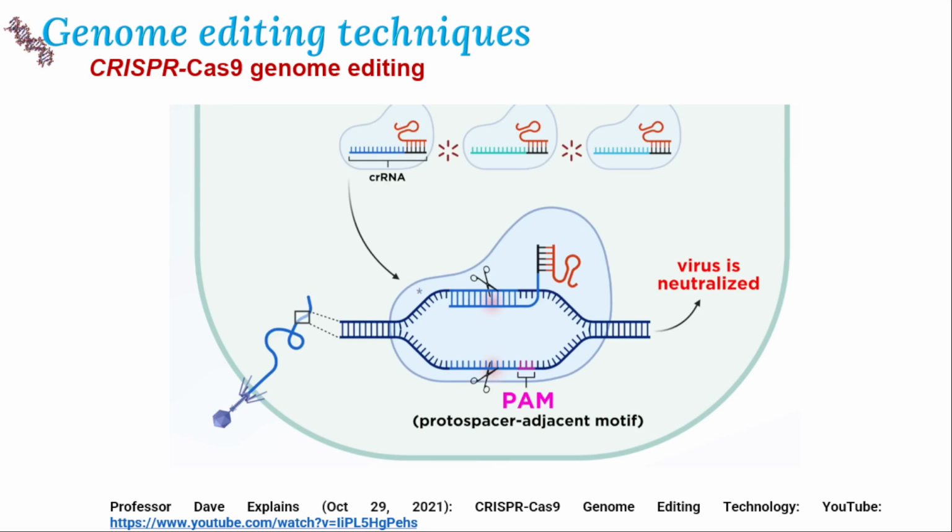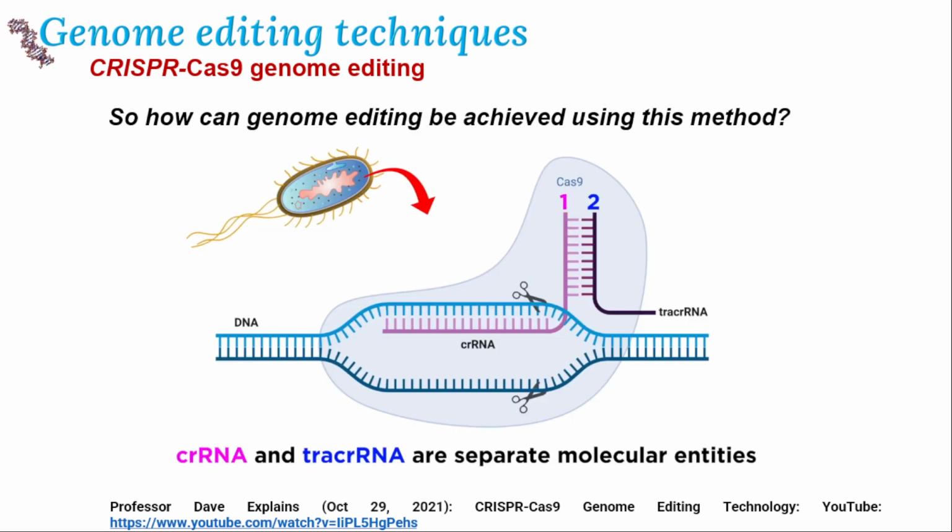Understand? So how does this defense mechanism work for genome editing technology? Up to this point, scientists discovered that this is used for the adaptive immune system, the immunity of bacteria. But further, how can this mechanism be utilized for precise genome editing technology? Here you can observe that we can make a loop for crRNA and tracrRNA. When you make a loop joining the crRNA and tracrRNA, that becomes a single guide RNA. Remember, the crRNA and tracrRNA will be joined together with a loop.